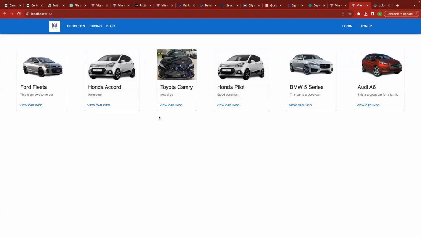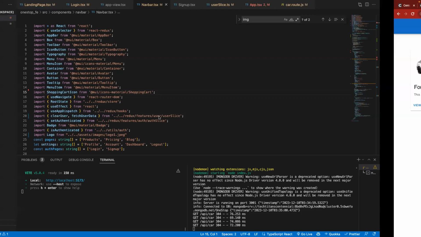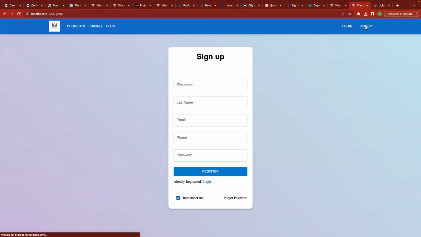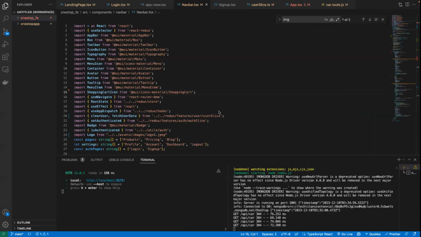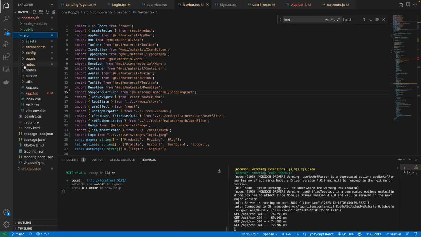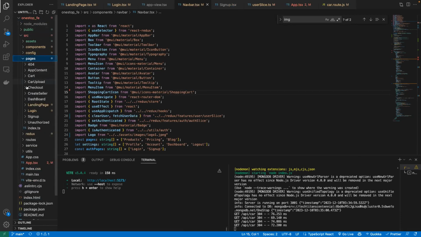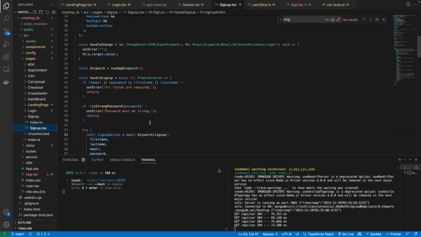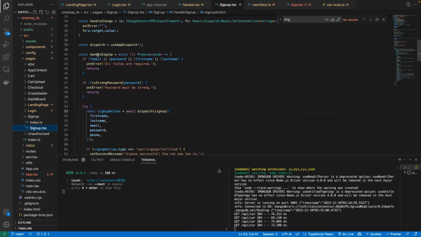Sorry for that. So when a user comes to the page, the user lands on this particular screen and the user can sign up. This is our sign up form. Here in our front end code, this is our sign up function. On our pages route, we have the sign up, which is this. So a user can sign up here. This is the sign up method. Basically, this function signs up the user.